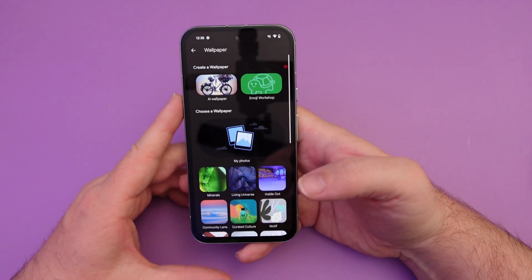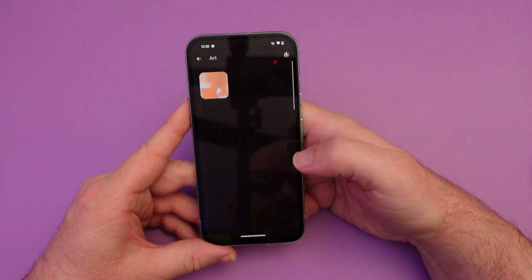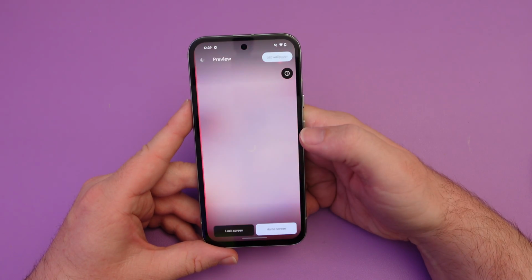But if you go into more wallpapers, you can choose any of these free built-in wallpapers that you have. Maybe you want something to be like art, and all you do is just choose it.